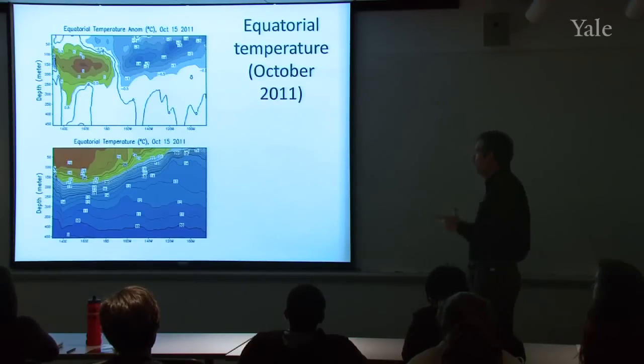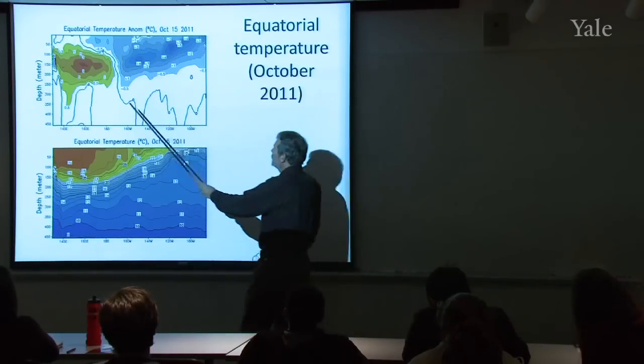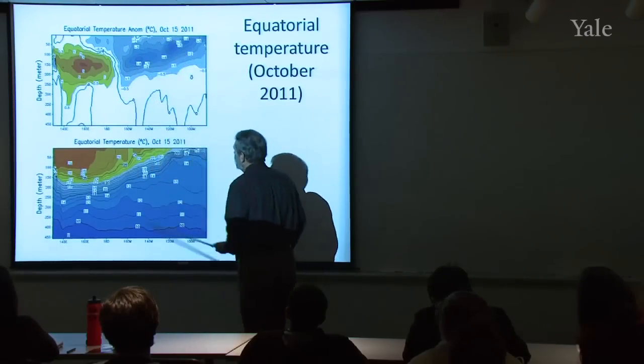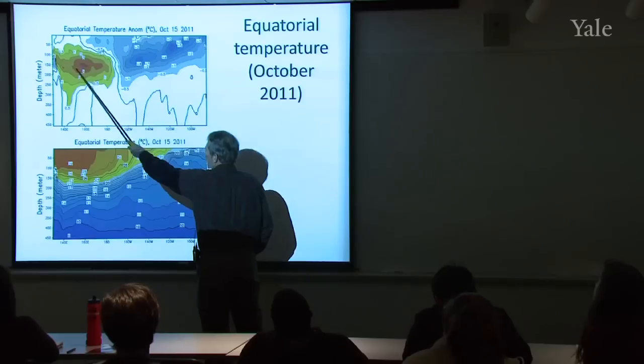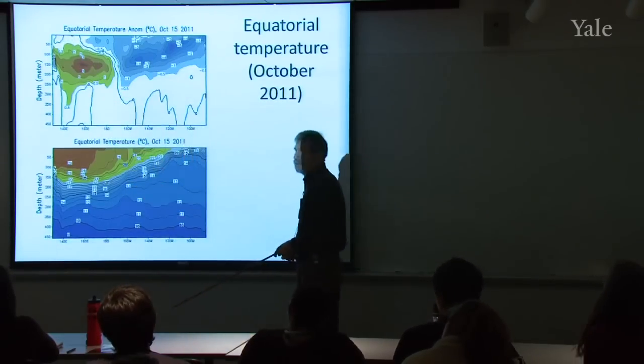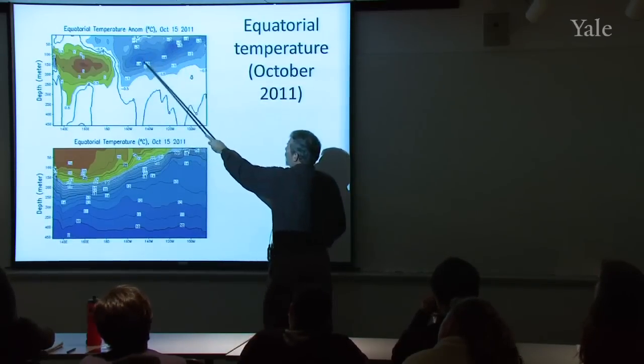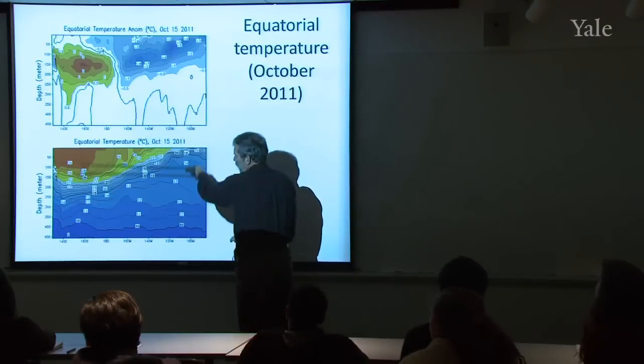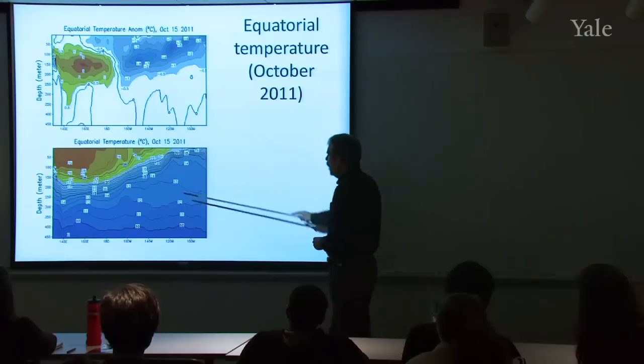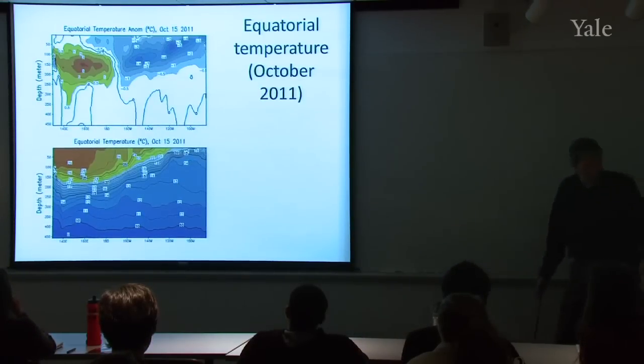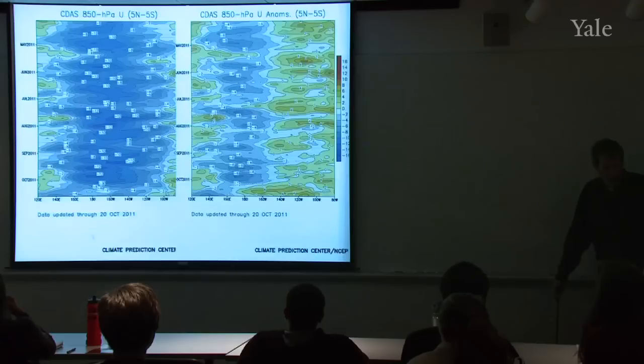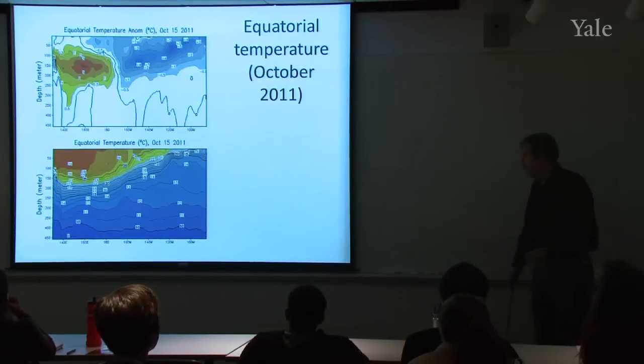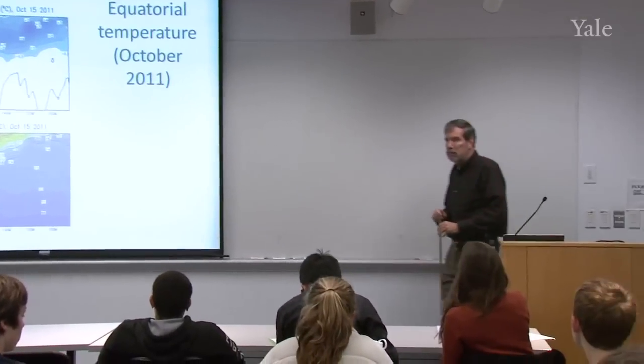And these are the U anomalies, where you subtract off the normal. And indeed, what we're finding there is that we actually have a bit of a reverse anomaly in the eastern Pacific during the last year or so. And that's connected with the La Niña situation, if you look at my diagram over there. So it's not that the trade winds reversed, but they're weaker than normal, at least in the eastern tropical Pacific. And that gave rise to, or that was consistent with the La Niña situation. Now, what's going on beneath the surface in this month of 2011? Again, trying to understand how to understand these maps. Here is the temperature anomaly in degrees Celsius for a few days ago from the TAO array. And there is warmer than usual ocean water beneath the surface, but not much of an anomaly at the surface in the western tropical Pacific. However, in the eastern tropical Pacific, cold beneath the surface, but also at the surface.